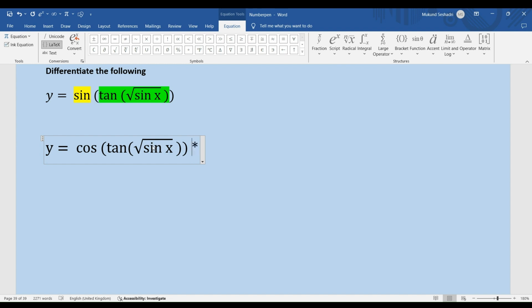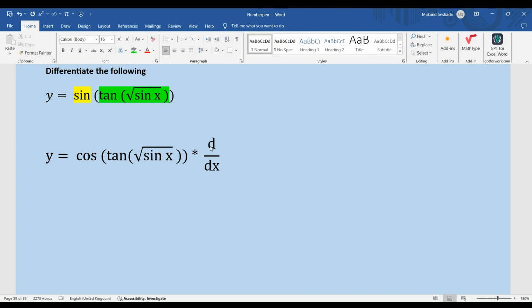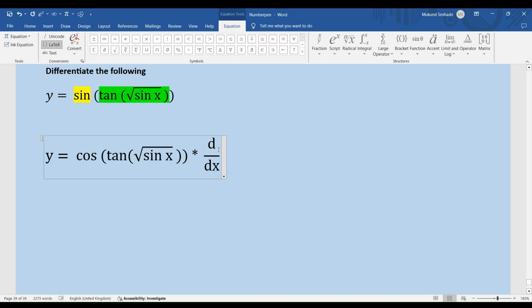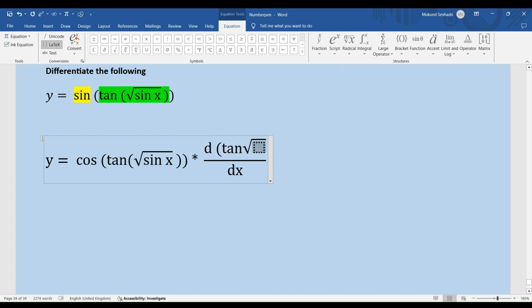Then what I do is I do an into, and then I do a d by dx of the inner function, right? When I say inner function, remember folks, we have more than two functions inside, right? We have three functions within the green color itself. We have a tan, we have a root, we have a sin x, right? So we need to figure out what is d by dx of my inner function, right? My inner function is tan of root sin x, right? So that's what we have.